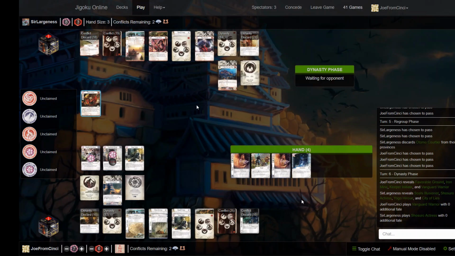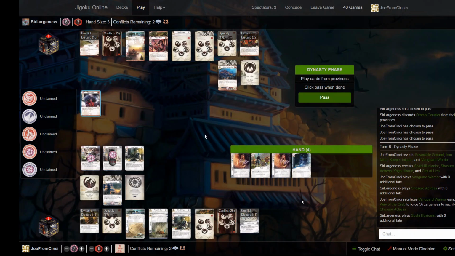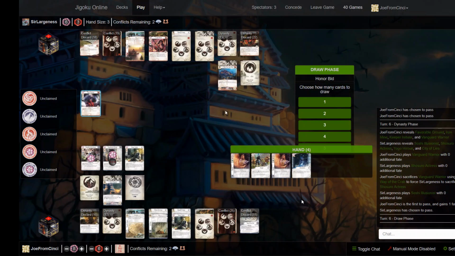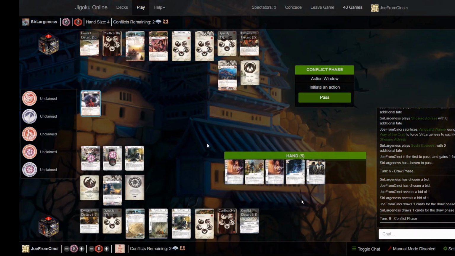So, anyway, I just weigh the Crab to get rid of that Shinobi, because I don't want him to Crisis Breaker again. I don't want to deal with that. So he plays out the Illusionist. Not my favorite thing to deal with, but yeah. And then I finally get my second Watch Commander.